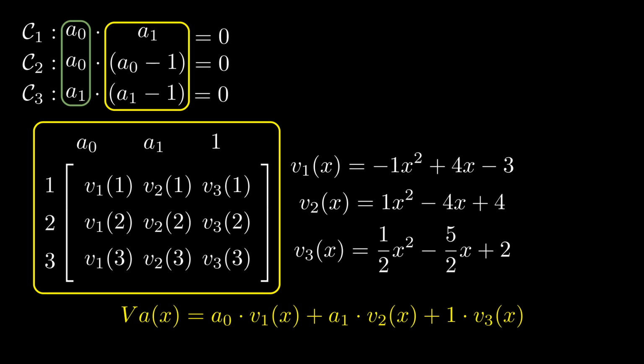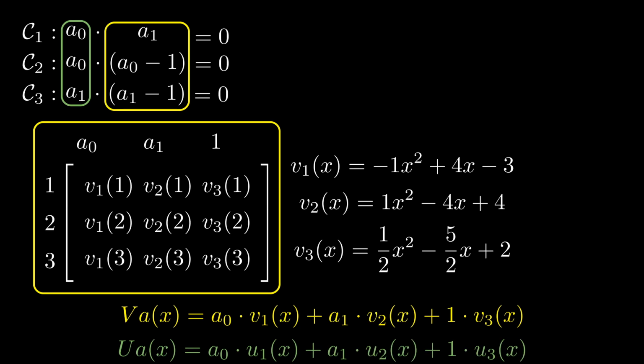So let's do this. And before we do that, remember that we can actually do the same for the left side, right? So we can create an equation, we'll call it UA of x for this whole thing. The reason we call it UA and VA is because we have V, which is just like the actual polynomials, now multiplied by A, right? And A is, you can imagine, as a vector containing all our witnesses. But let's give you one example to see what this monstrosity of an equation is actually doing.